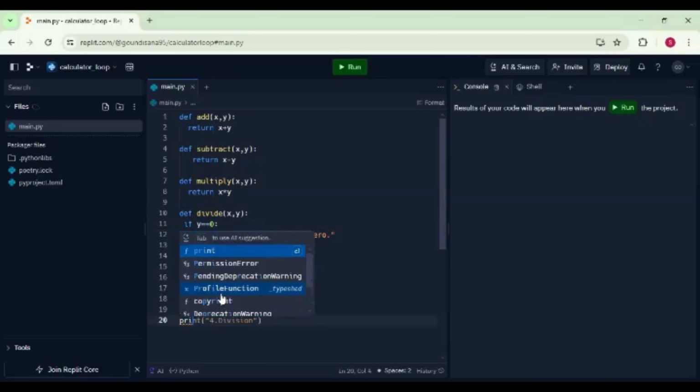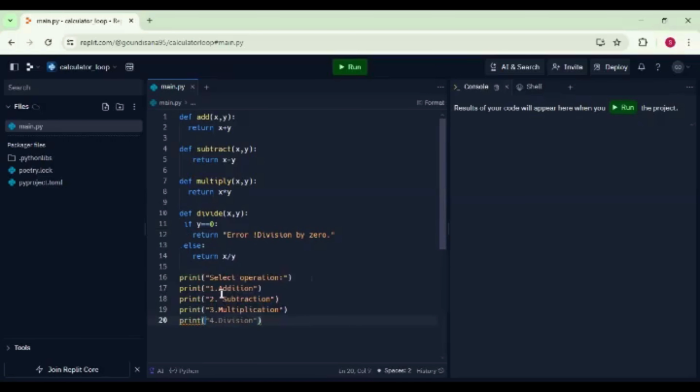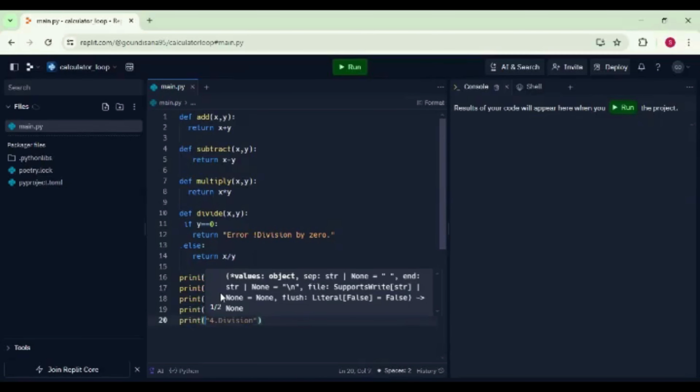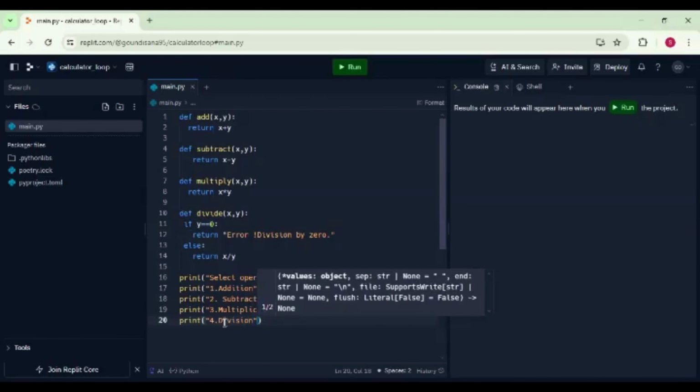Fourth one, print. So as the user selects the operator, if they select any operator, based on that, it is going to do the operation, whether it is going to be a division operation, whether it is going to be a multiplication operation, anything.